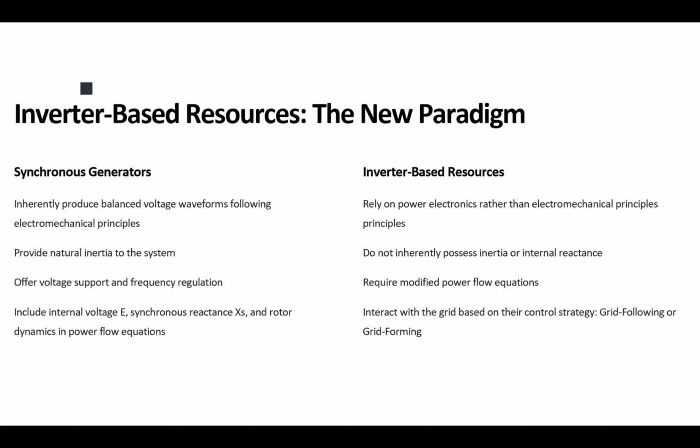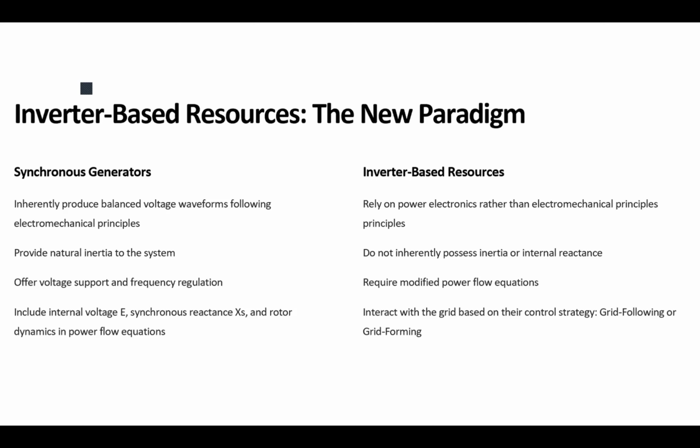Again, we already talked about that and the importance of that. The synchronous generator or rotary machine in general would provide a natural inertia because of the mechanical momentum that they have. They provide a natural inertia for the system to address any kind of variation or turbulence happening in our parameters in the system.